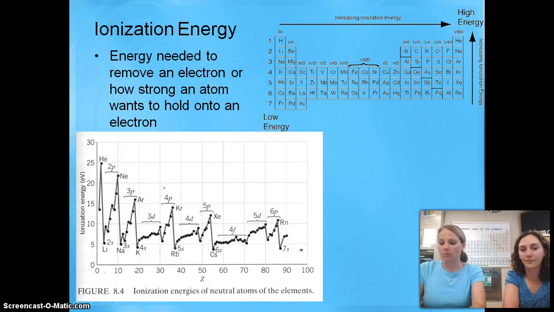So you've got a problem on here. We're going to look at chromium and tungsten. Tungsten is W, towards the bottom, right there. And then chromium is right above it in its same group. So which one of those is closer to fluorine? I would have to say chromium. All right, so chromium's going to have your higher ionization energy. And that's pretty much it. You're just going to look at who's closer to fluorine. Okay? Let's go to the next one.